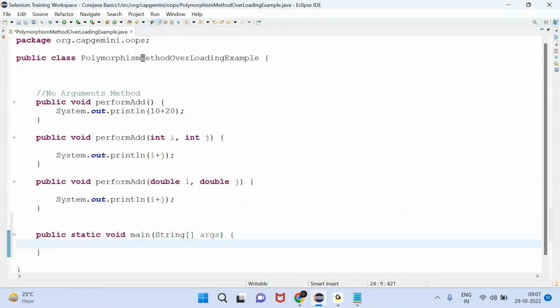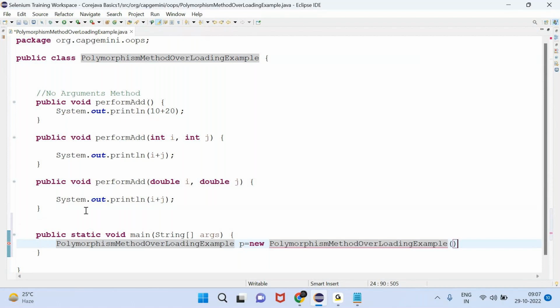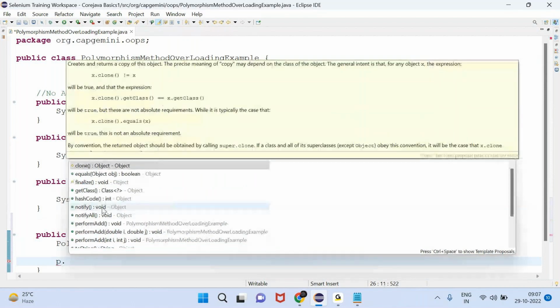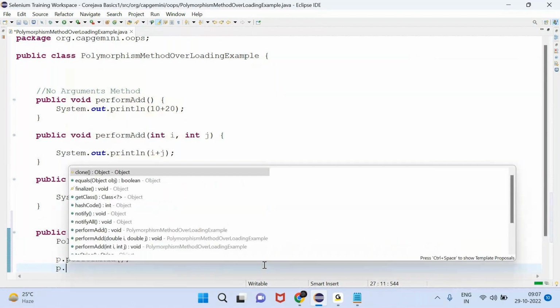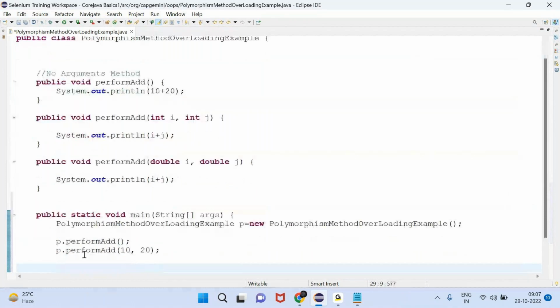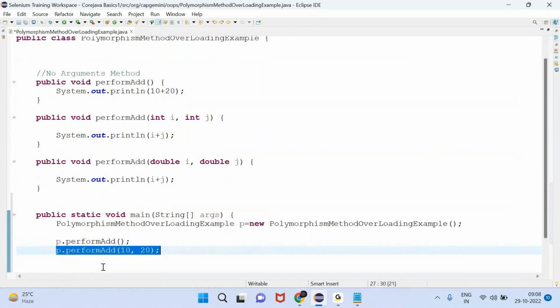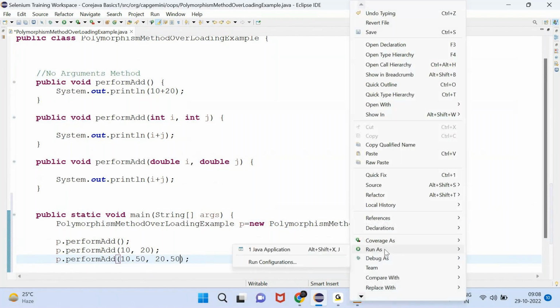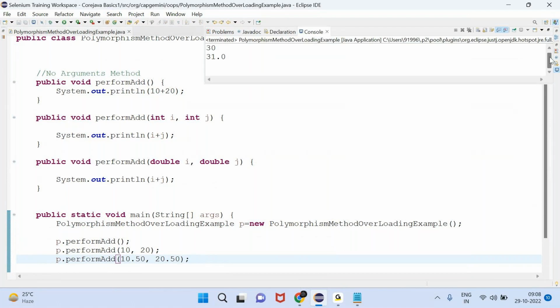Here all are non-static methods, so we need to create an object equal to new, then p dot. 10.50 20.50. Okay, this is the output we are getting.